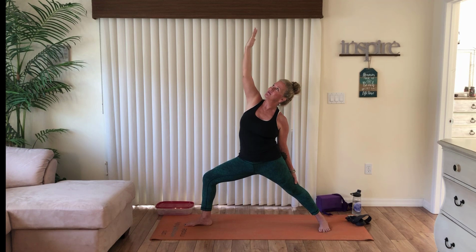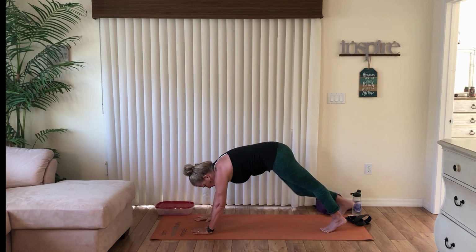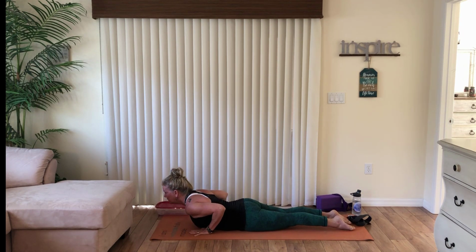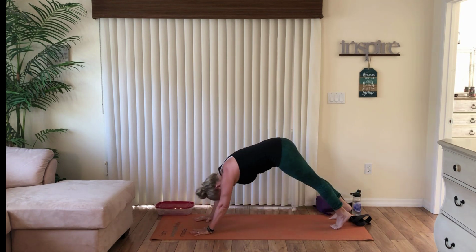Back hand down your back thigh, right arm high, check the front knee. We almost always lose the lunge. It's the momentum of the movement. So I want you to check into the right knee and bend it. And then lift your gaze. Really good. One more big breath in. As you exhale, cartwheel your hands back down and step back. Maybe come to the knees, lower halfway or all the way. Breathe into a low cobra or push into up dog and exhale to down dog.